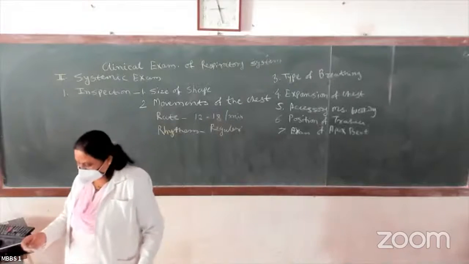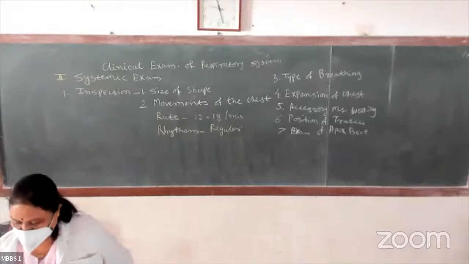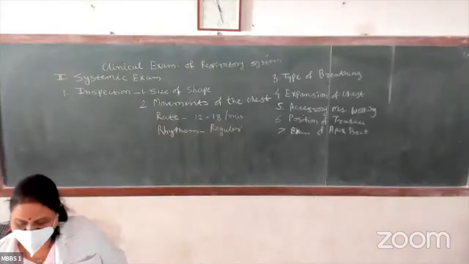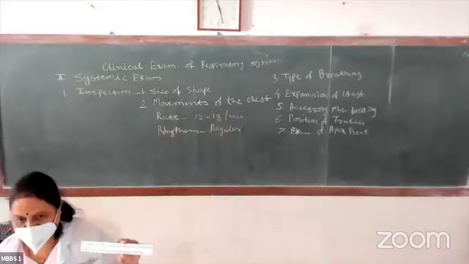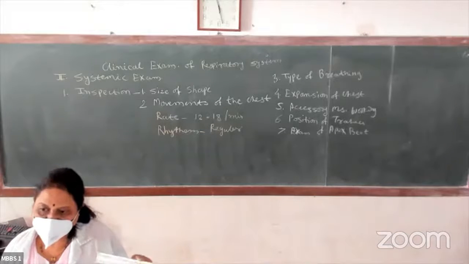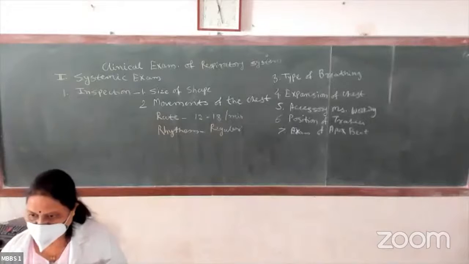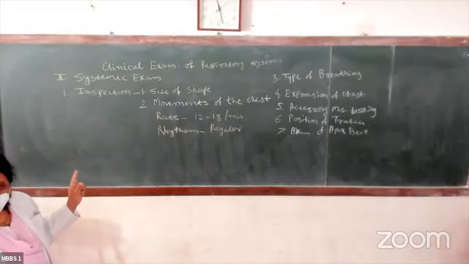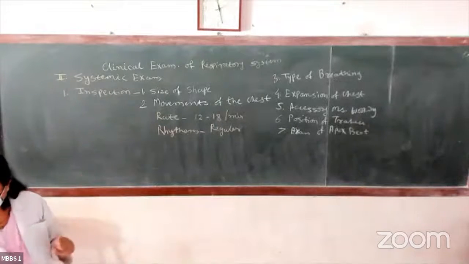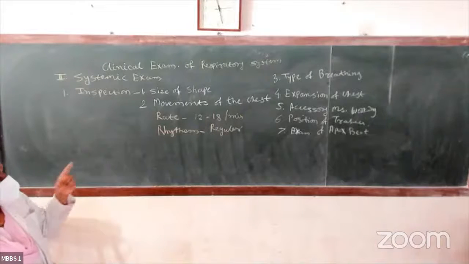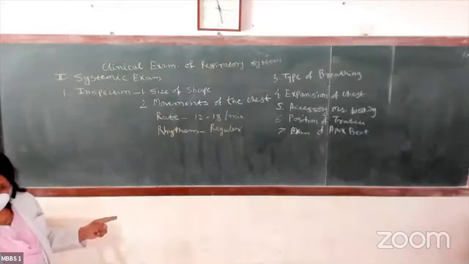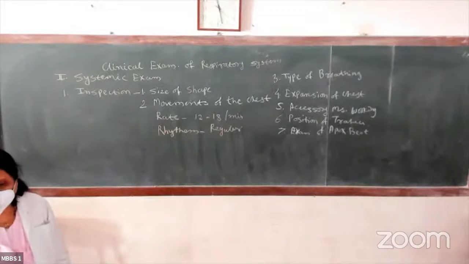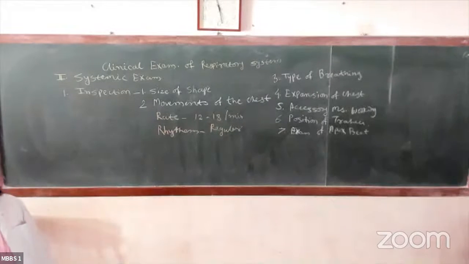The question for the inspection is: examine the respiratory system by inspection and report your findings. This question is for 10 marks. Examine the respiratory system by inspection in the given subject and report your findings, for 10 marks. So you have to cover all these points: size, shape, movement, count the rate for 1 minute, rhythm, type of breathing, expansion of the chest, accessory muscles working or not, position of the trachea, examination of the apex. All points should be there for the 10 marks in the inspection of the respiratory system.